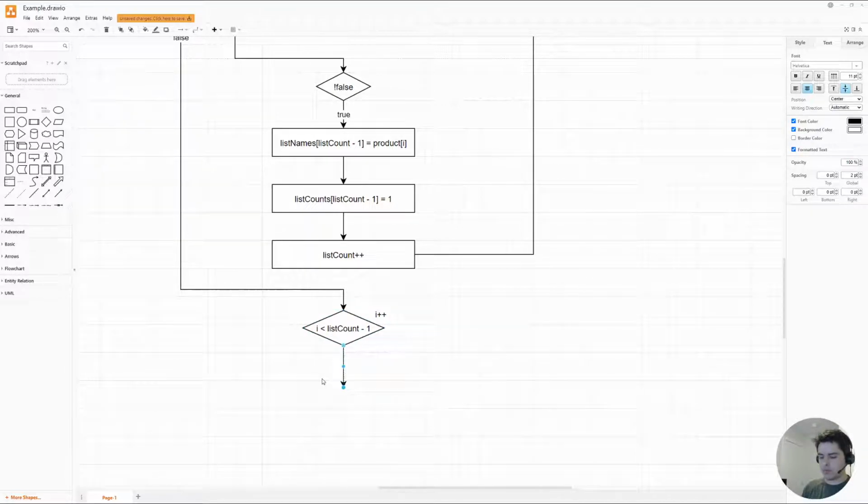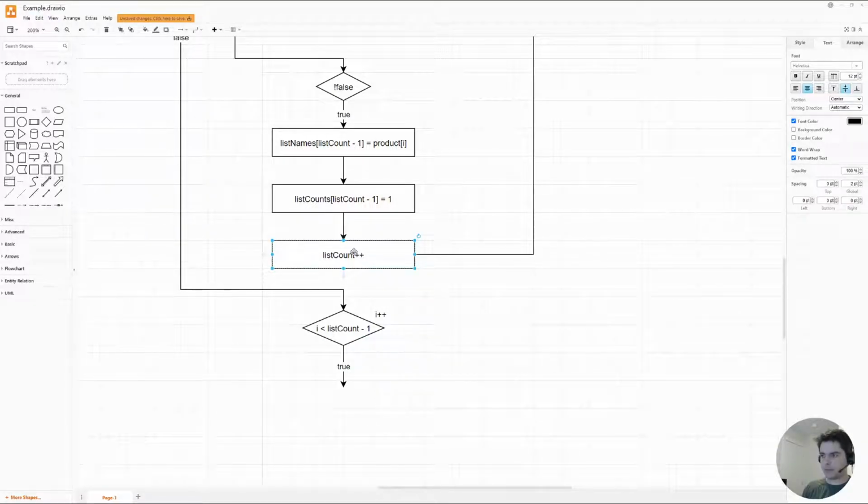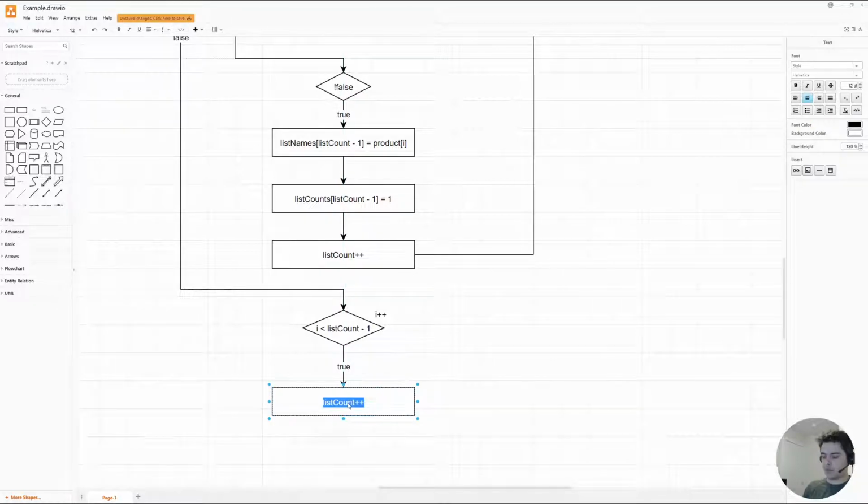And if that's true, we'll print out the following. We'll just say list names at index of I, separate that with 2 spaces, and then list counts at index of I. There you go.